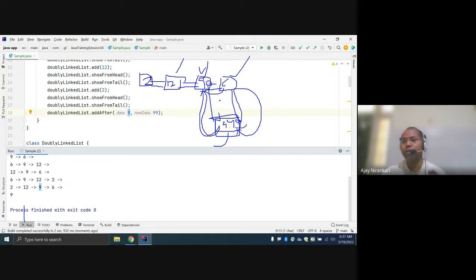Next node would be whatever the next of the found node is. Found node's next is 6, so the next should be 6. So whenever you create a new node, at that time you can make two links: what will be the previous and what will be my next.